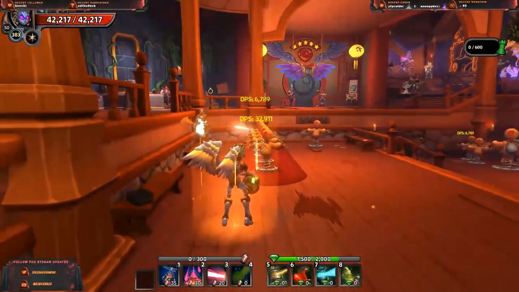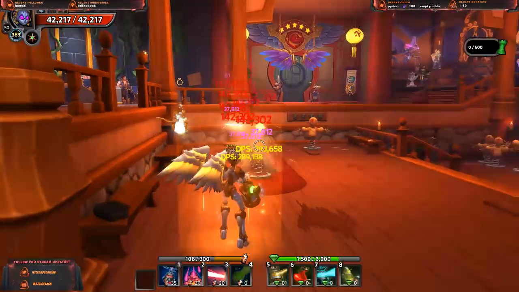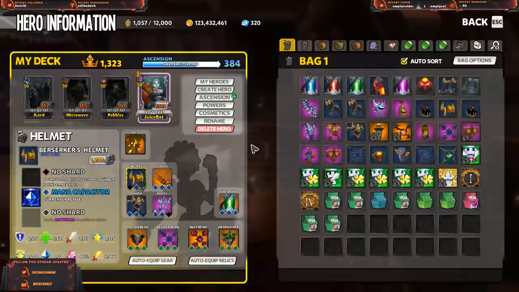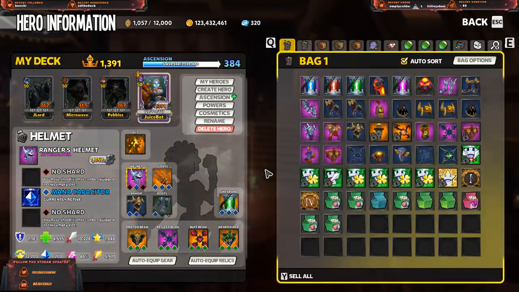This isn't crap gear, of course, but yeah, you can't judge it based off of what I'm doing now. I'm in auto-equipped Chaos 3 gear. Let's see what this gets me to, though. 1391. Didn't make much progress there.